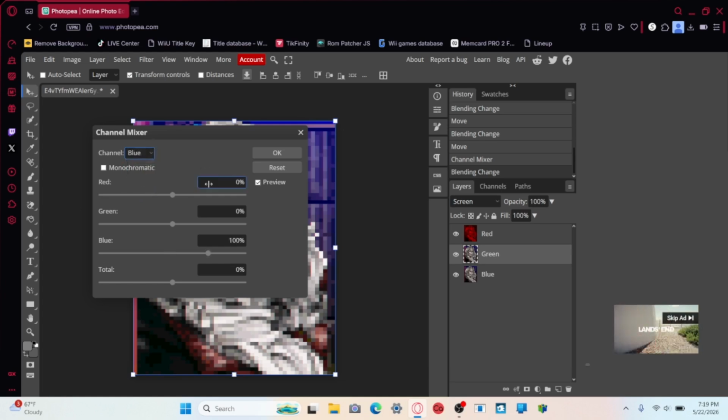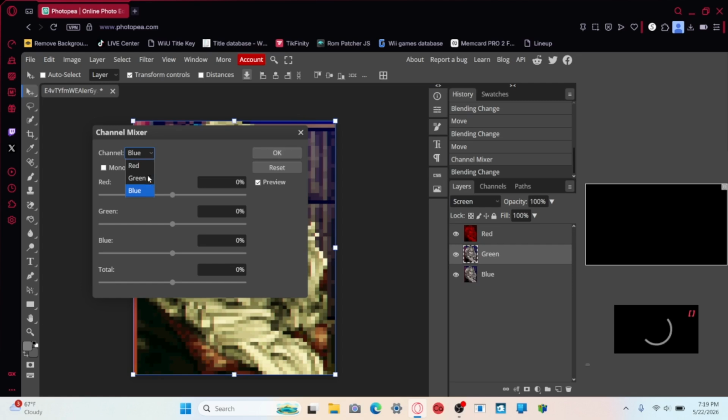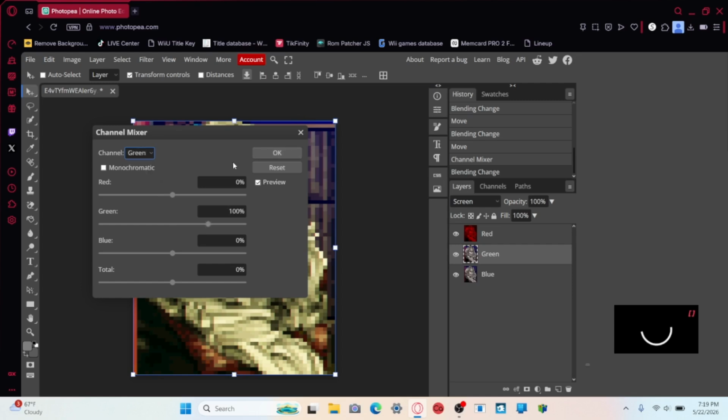So go back into there. Alright, now let's double check on green to make sure it's still at 100%. Okay, it is, so we'll hit OK there.